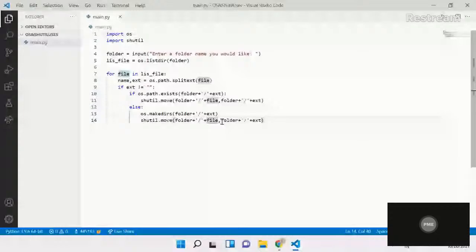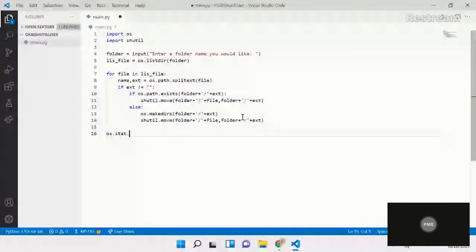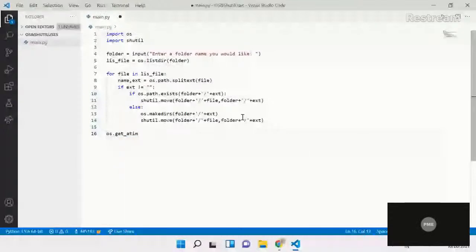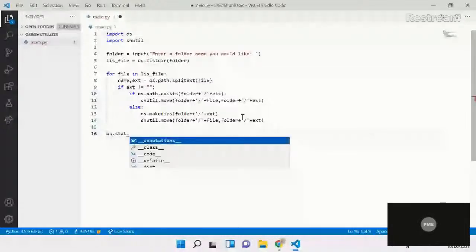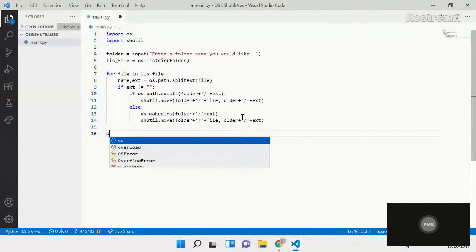For example, if you want to sort by some attribute, you may get the creation time, access time, and many things from os.stat. Just 1 minute, friends. So one can get the access time, creation time, and modification time as well.